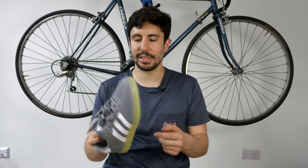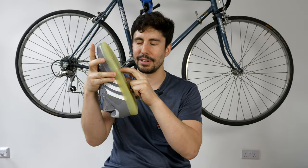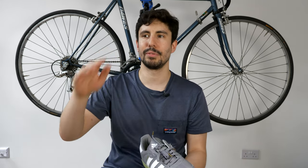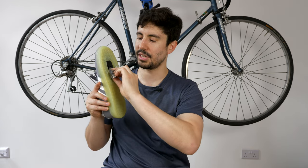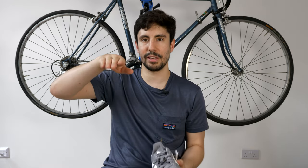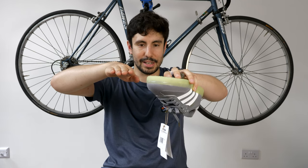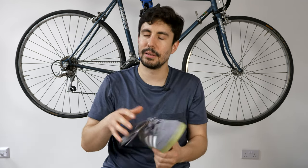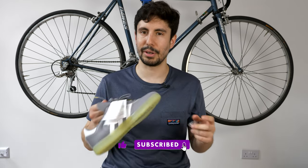Let's go ahead and install these. There is a scientific way to do this — you've got to find the ball of your foot and then line it up. I'm not really going to go into it too much because I want to play around with it if I feel comfortable. If I feel any pains I'm going to make those slight adjustments, because you can move it up and down or slightly at an angle depending on the way your foot hangs. If your foot hangs straight you'd keep them straight; if one's slightly out, you'd compensate. There's a bit of science to it and a lot of playing around to see what feels comfortable. I just want to show you the experience of me learning how to ride with clips.